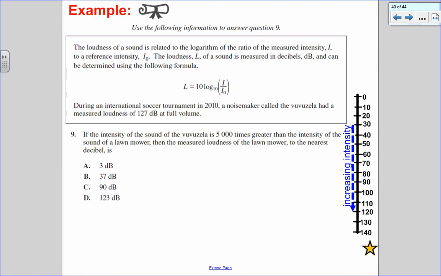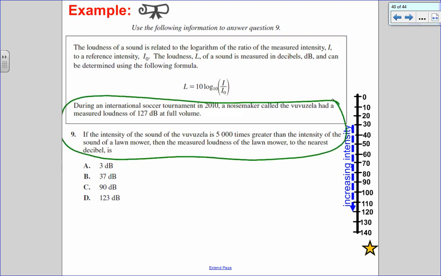This one's a diploma example. So again, the nice thing about using this log scale and what we know about logs is that we just have to focus in on these parts here. We don't need the formula. So it's really good. We don't have to memorize a formula. We're using intuition and understanding of log scales to solve these questions.